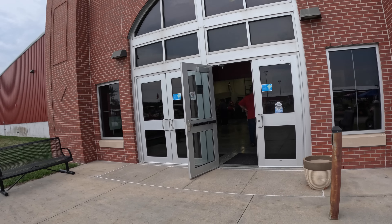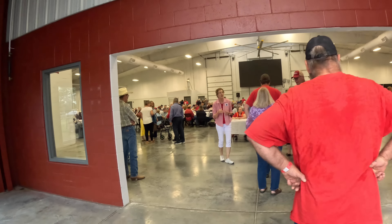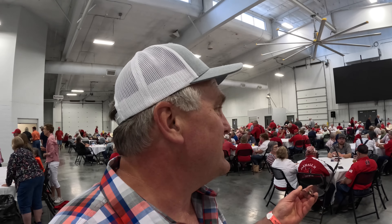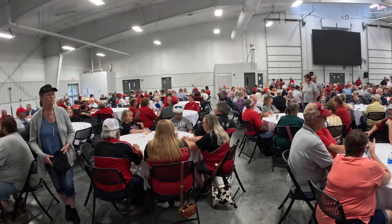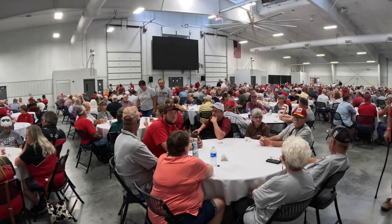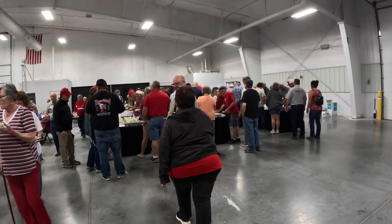It's almost 6 o'clock, so we're heading in here for a banquet this evening. This is the annual banquet. They limited it to 400 and sold out at the beginning of June. I have a ticket, so I'm in here to have dinner and see the speaker. It's Max Armstrong. This banquet is a buffet dinner — we're lining up and then we're going to have some speakers.